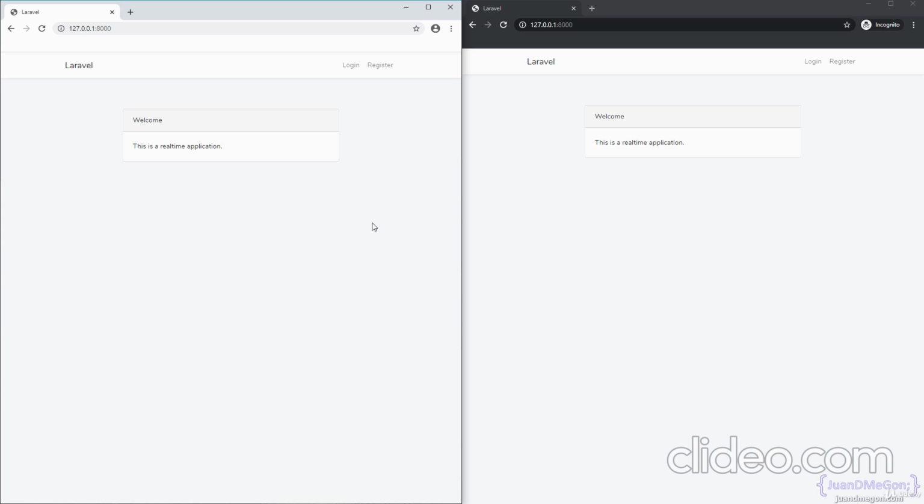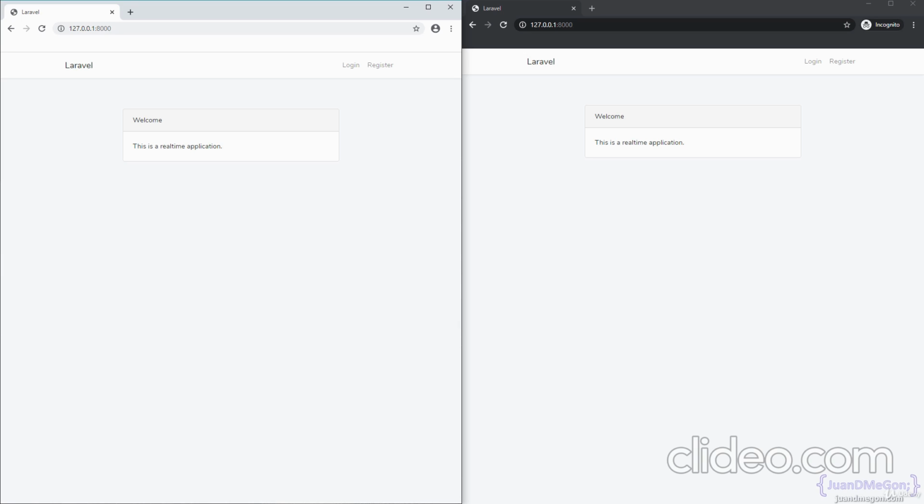So, we are going to solve that, and along the way we are going to introduce the concept of private channels, because a private channel requires an authenticated user to work, and we need to do that first, changing the kind of channel that we are going to return from our event, then the way to listen for the event, and there is a third requirement that we need here, because we need to specify to Laravel how to determine if a user has access to a channel or not.